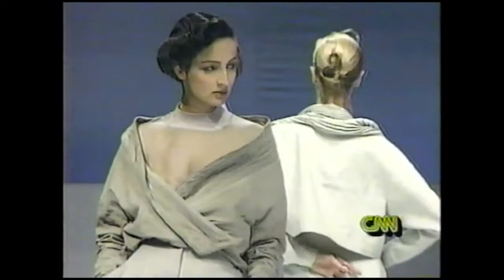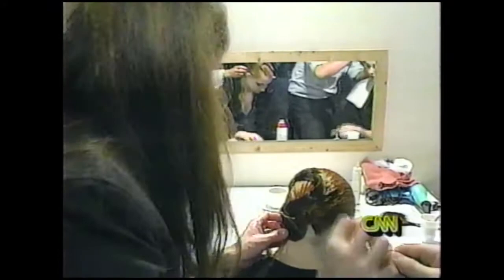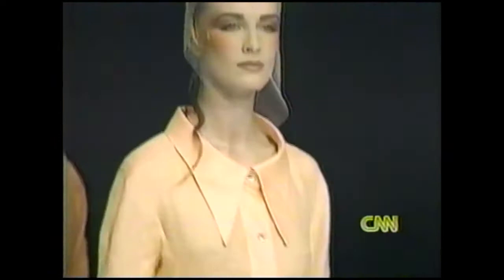What was the inspiration for the curl at the side? A seashell, for summer, a seashell. What did you use to get that sleek look, mousse? Mousse or gel, really strong gel. Or for black girls, I use oily gel, something really oily. It makes the hair go and stay up like that. Because we dry it after we put it on the hair to make the sculpture, to make the movement, and we dry it so the movement stays like that.